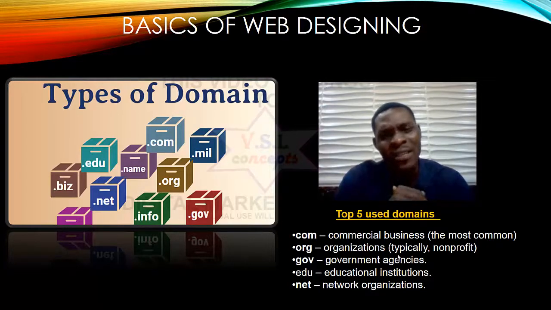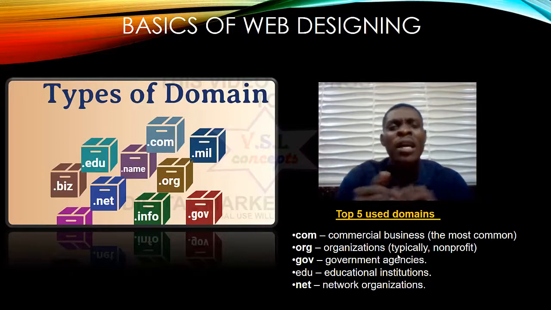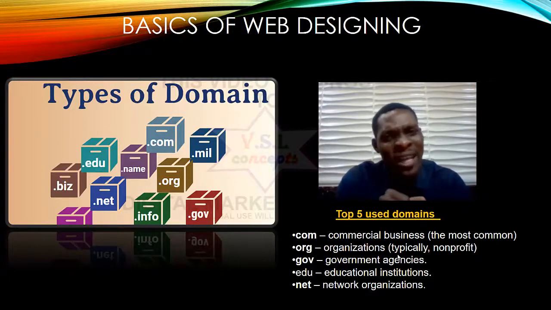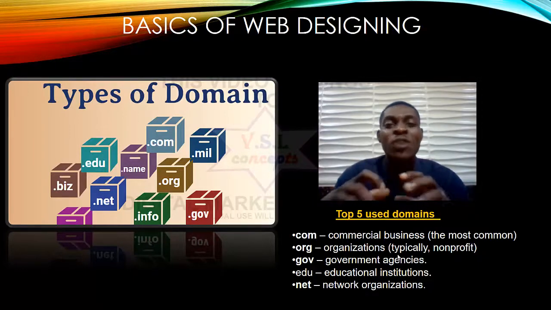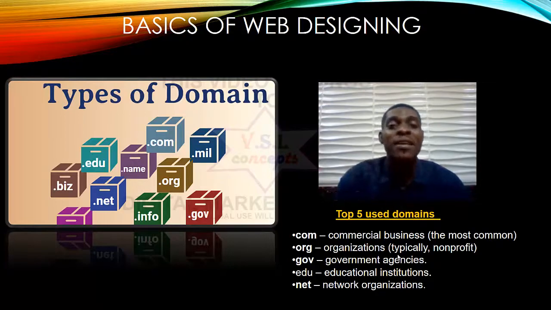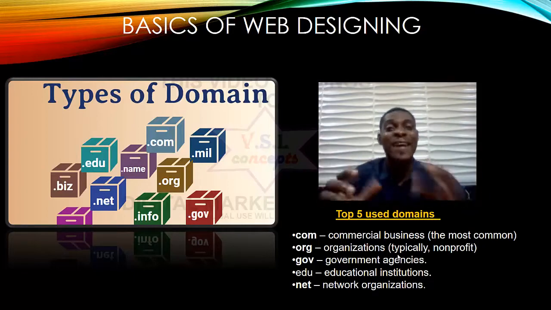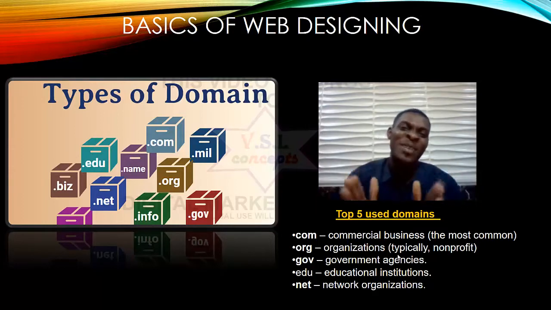But the question is, when should one use a .com domain name? When should one use a .org domain name? When should one use a .edu domain name? In fact, I have seen some company sites that they say a web designer built. And when we look at this site, we see a construction company carrying a .org domain name. It means that the person that designed that website does not know what he's doing. Because if you understand when to use each of these domain names, you will actually move with the trend.